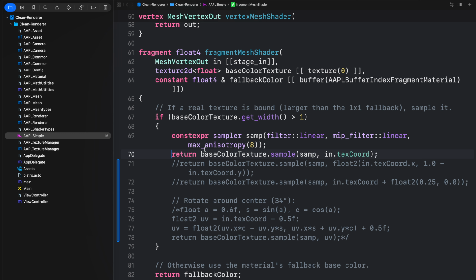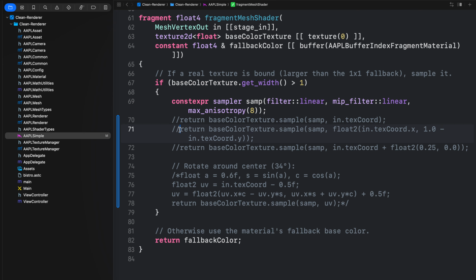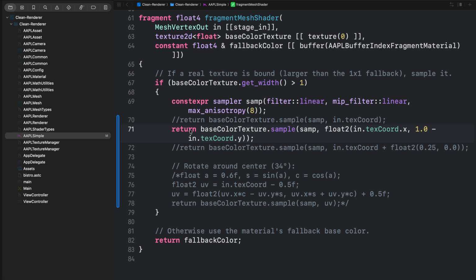GPU instructions, and we're basically rendering the texture based on specific coordinates. We're in the fragment mesh shader function. We will get into that in due time. But for now, we just want to see what happens when we modify texture.